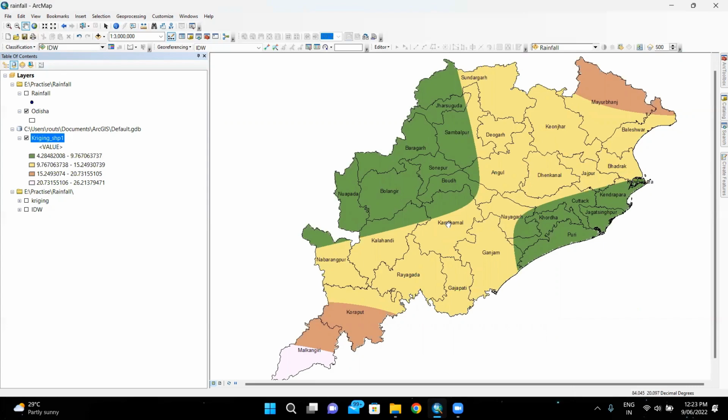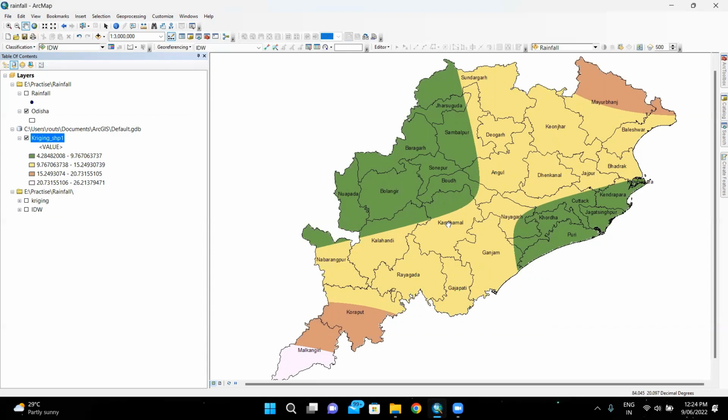So interpolation is done. Next we have with satellite images, what everything is done, right? NDVI and all.